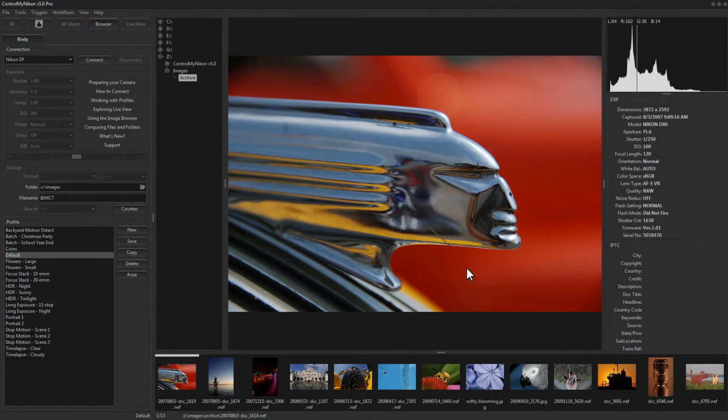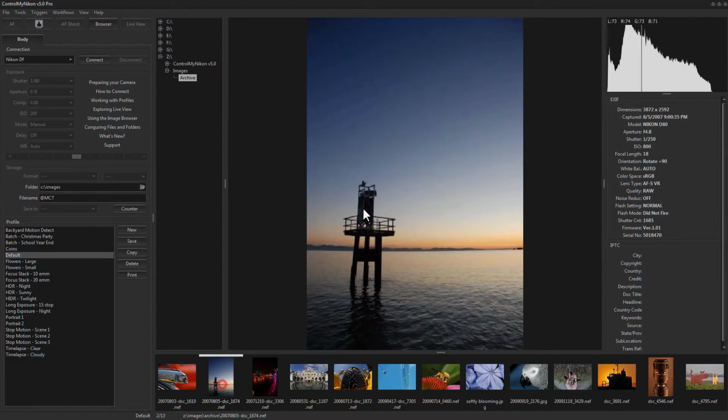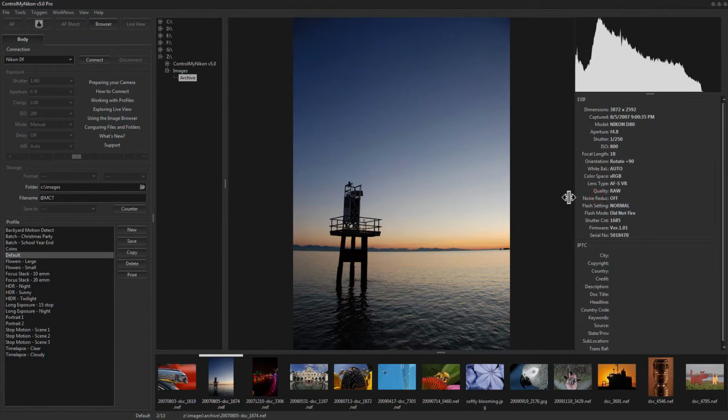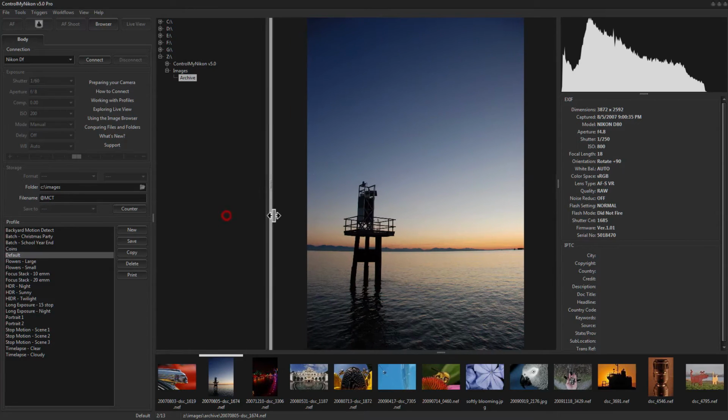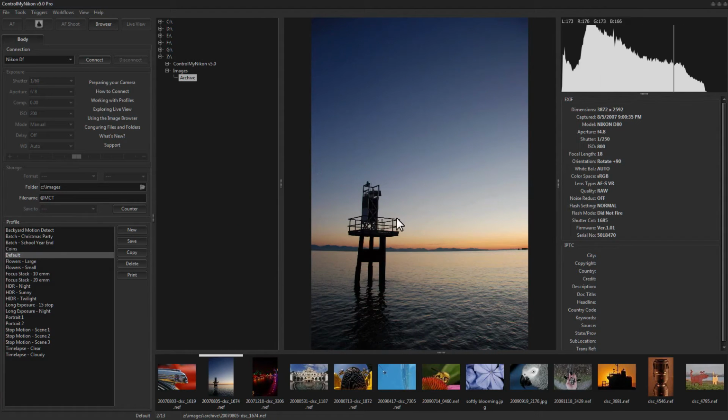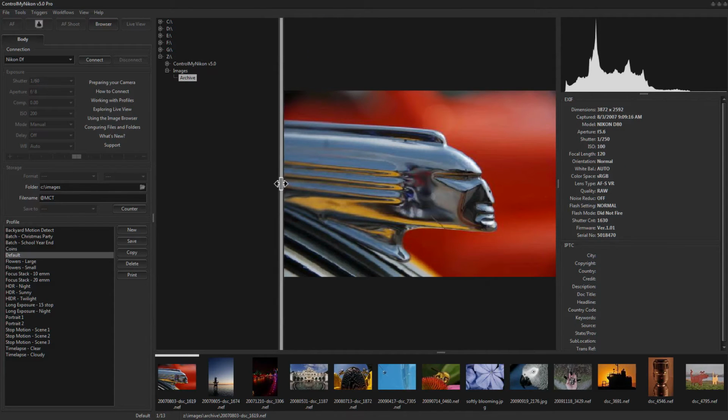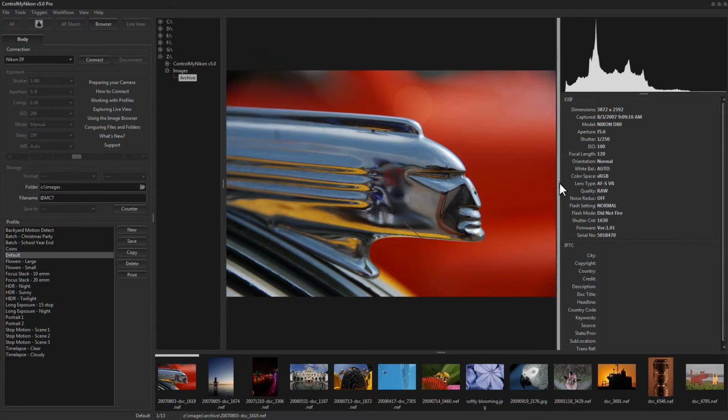And this is pretty handy, especially if you're dealing with different size images of different aspect ratios, or maybe even portrait images such as this one. So you might decide that, oh, I want to see a little bit more data over here, and then I still have enough room to see my image. Okay, I'm just going to return these back here.